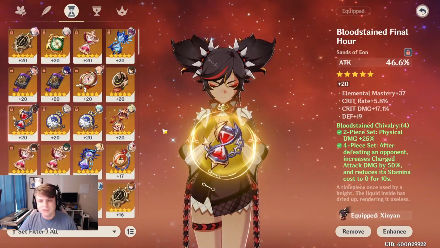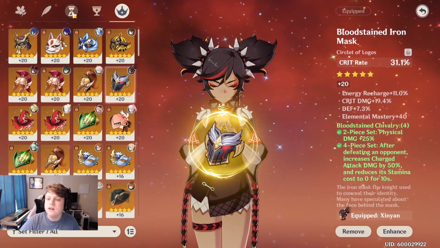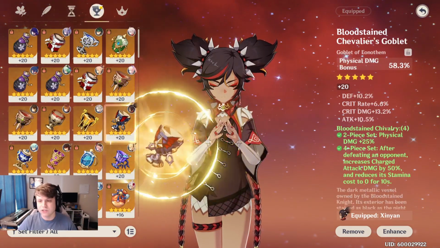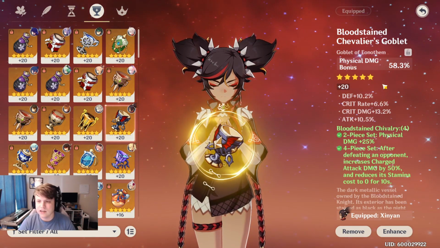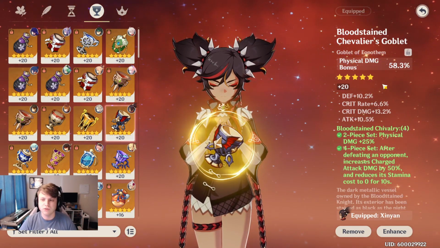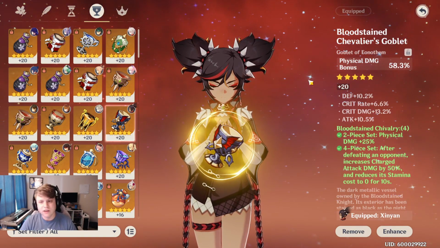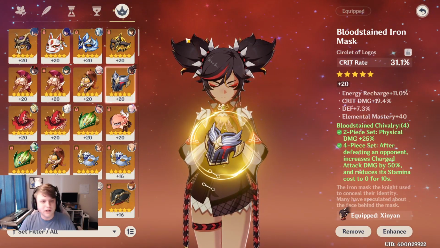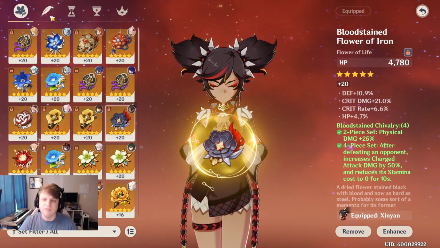But for the main stats here, we have attack percent, physical damage bonus, and crit rate. And these are all pretty darn good. You're going to want to be focusing on crit rate and crit damage. Defense percent is actually very important, because you'll notice the C6 there does scale off of your defense for the attack bonus, and we'll get into that a little bit later. But defense, attack percent, crit rate, and crit damage are going to be very important on Xinyan, as well as a little bit of energy recharge just to make sure you're getting your Q as often as you can, which is going to be very valuable.